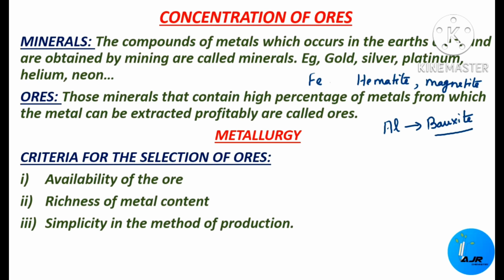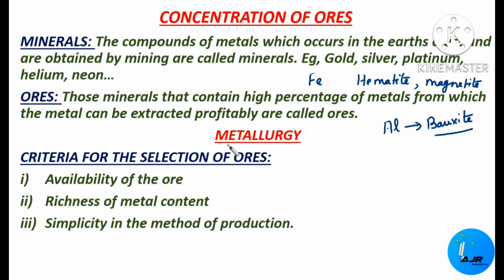Okay, students. Next we are moving on to metallurgy. It is the core topic of today. The process of extraction of a metal in the free state from its ore is called metallurgy. So what do we mean by metallurgy? It is the process of extraction of metal in free state from its ore.